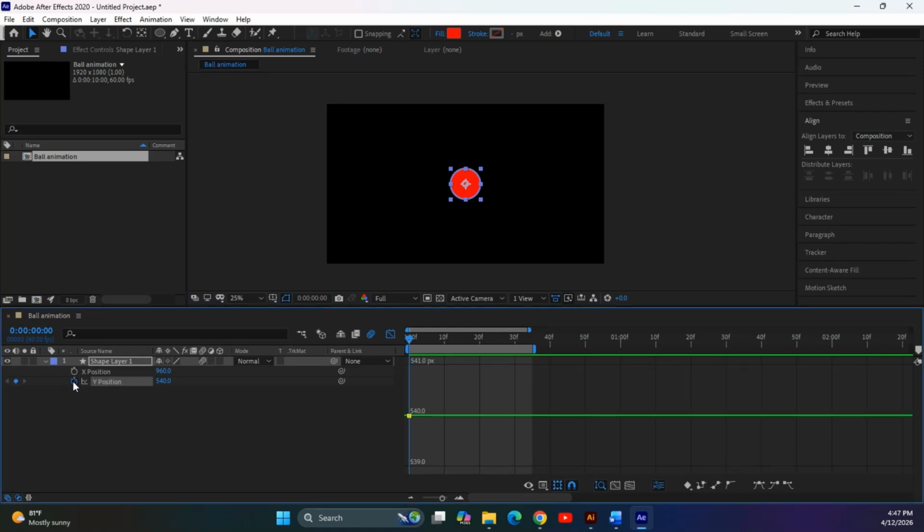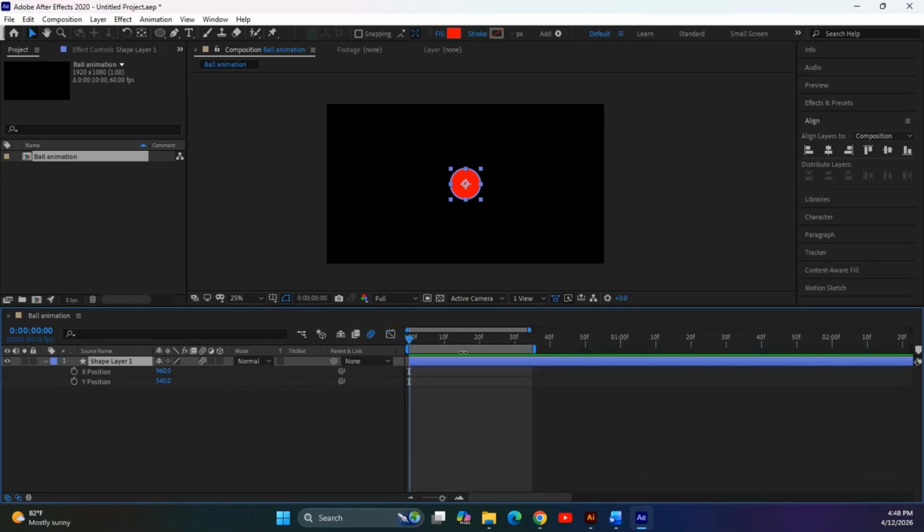For the first frame, I don't want to add anything. Whenever I hit on the Y axis, you will see this keyframe getting activated. If you're getting confused, what we can do is turn off this graph editor, come back to your position layer, and turn on this Y position. Moving forward approximately 10 or 15 frames, make it like this. Now I will select both together and press F9 on my keyboard. So you will have the animation something like this.